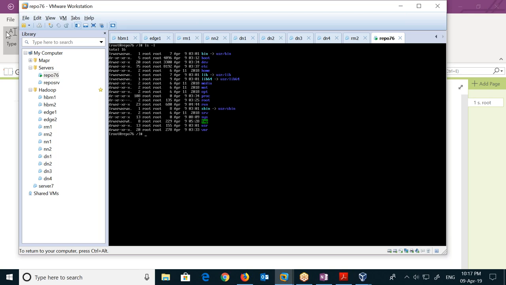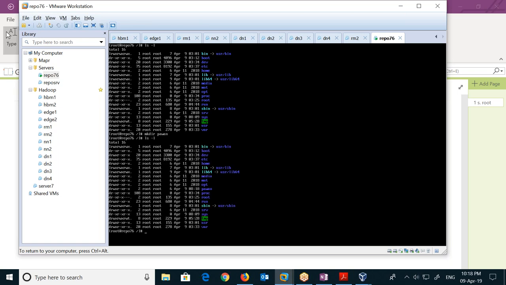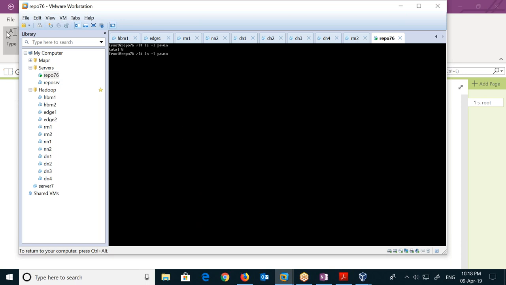system. Very important: what is root, what is a mount point, what it does, right? So let's say if I'm sitting here, if I say mkdir, let's say Pawan, right? It creates a directory called Pawan. If I do ls -l on Pawan, it will list the things inside that directory. So that directory is empty. If I give the -d option with that, it lists that directory. It is telling me there's a directory called Pawan. The leftmost d which you see in that is telling me it's a directory.